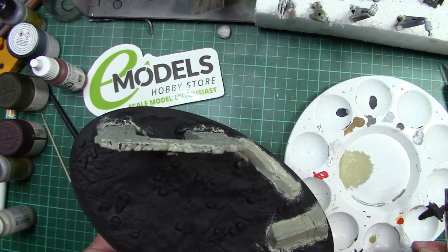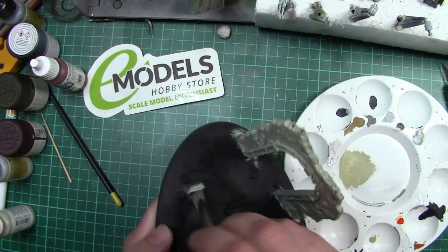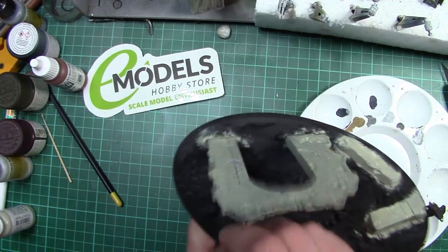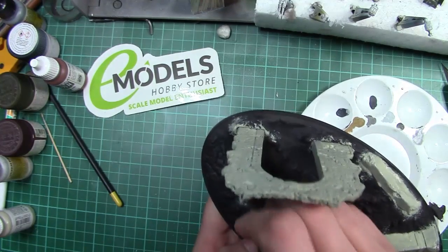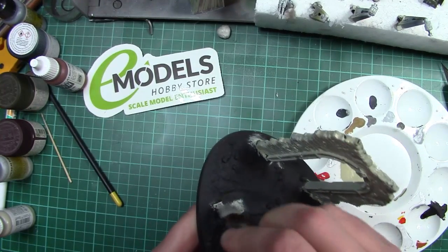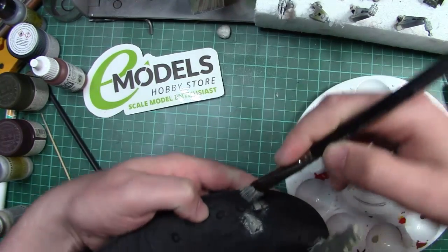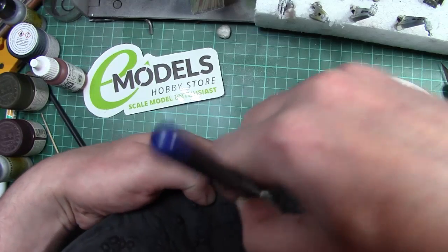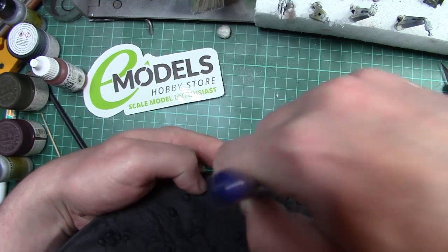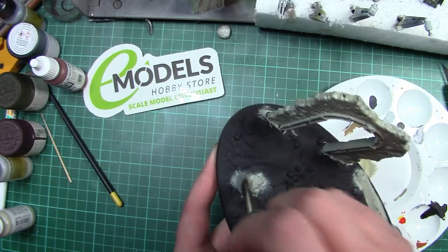Then where's that gone? I saw that a minute ago. There it is. There's a block there. Big block there. So I'll catch that. And that, and there's a tiny little bit left on the pallet. That works out well. I like that. Oops. I do beg your pardon, smacking you in the chin with my brush. That's not nice. So I'll get all that in there. So like I say, I'm not being careful. It all adds to the texture.